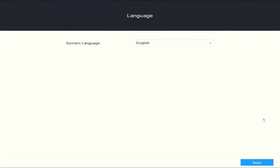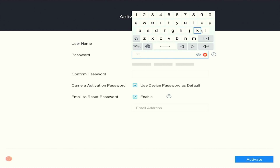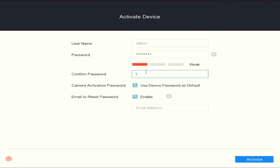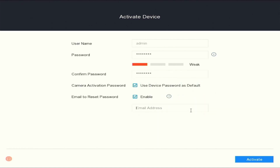Once your DVR is fully powered on, the setup wizard will start. First step you're going to do is select your system language, and then you go next to continue. On this page, you will enter your new password for your device. You will then confirm the password by re-entering the password again. You will notice that for the camera activation password, I have selected to use the device password as default. The setting is only if you are using IP cameras with your DVR.